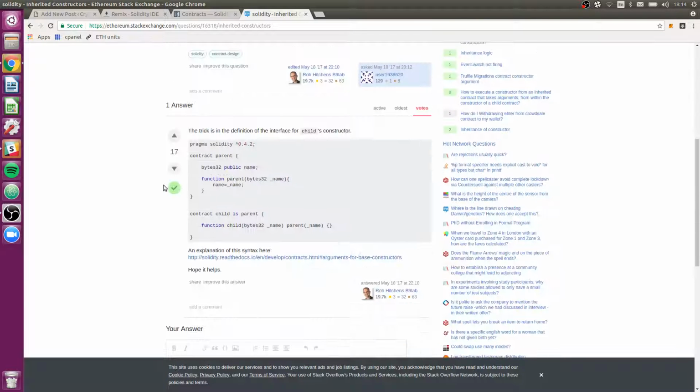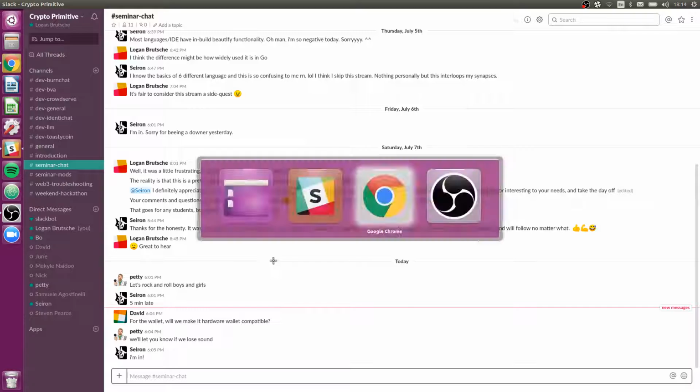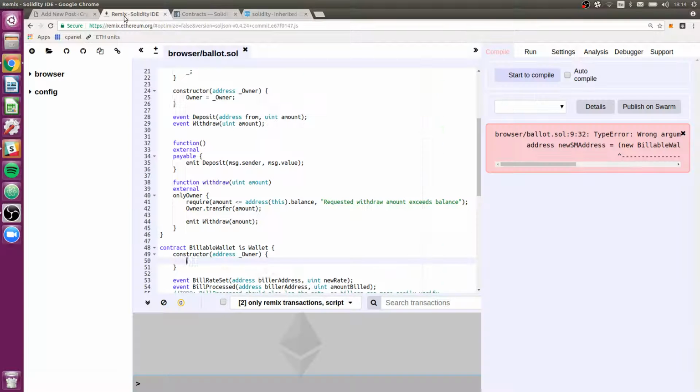That's the trick, it's in the definition. Oh, you just do that. It's sort of like a modifier, I suppose. Similar syntax to a modifier. That's pretty cool. That's elegant, actually. So here, whoops, alt tabbing when I mean to alt. I need control tab. So yeah, just like a constructor. I mean, just like a modifier.